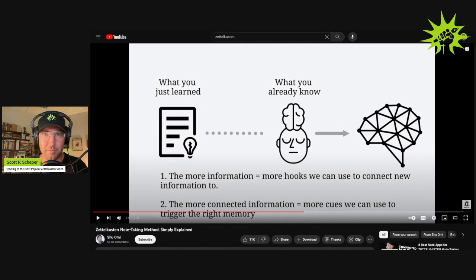Once again, with digital, if you create so many hooks and things and just search terms and all of that, you're not really stamping anything onto your actual working memory, onto your mind, onto your brain. When you write things down by hand, yes, it takes a little bit longer, but it's also stamped onto your mind. Whereas with digital, you don't really have any cues stamped onto your mind. And because there's no cues, you're not really triggering the right memory. There's no triggering.